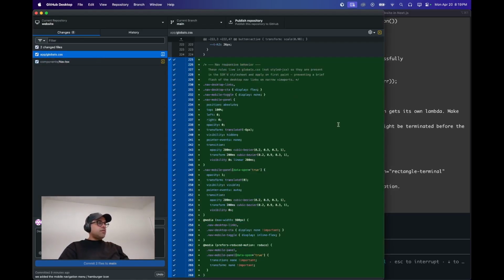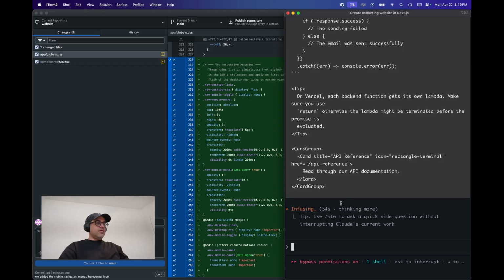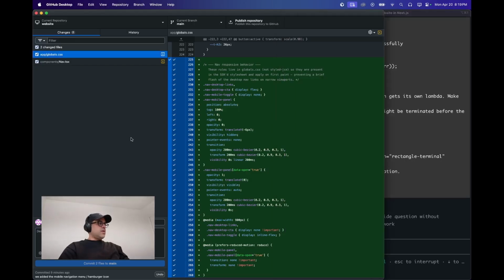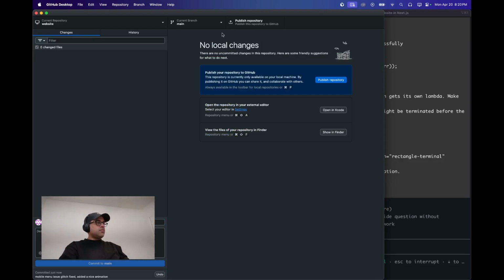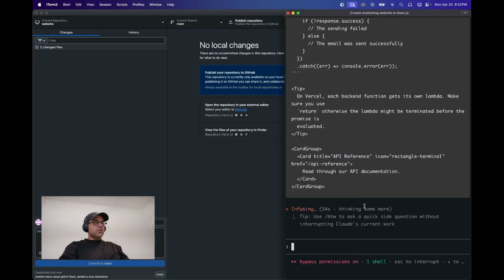I don't know if it created it just yet, but we can commit the changes that we made recently. So the mobile menu issue glitch fixed, added a nice animation. Okay.